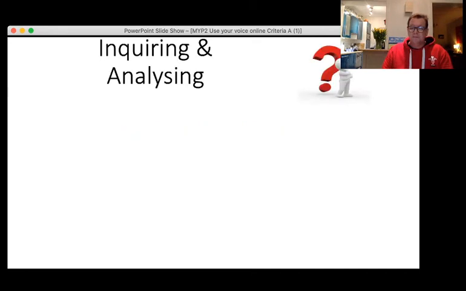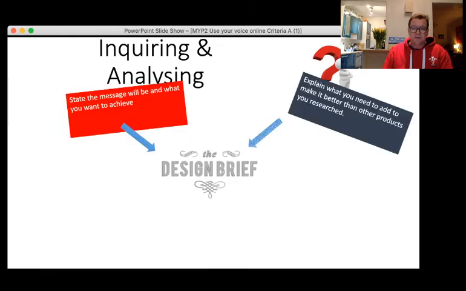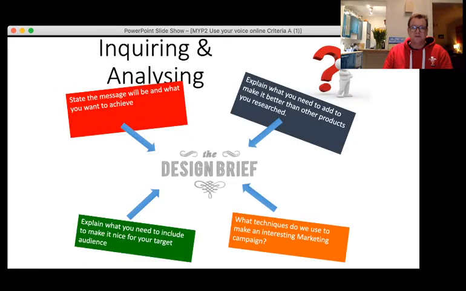Okay, once we've done that, we can go ahead and make the design brief. Now, what's in the design brief again? We just saw this slide, a whole bunch of stuff that we should have looked up during inquiring and analyzing. The first thing, in red, is to state the message. Did you make a clear message? And do you know who your target audience is?